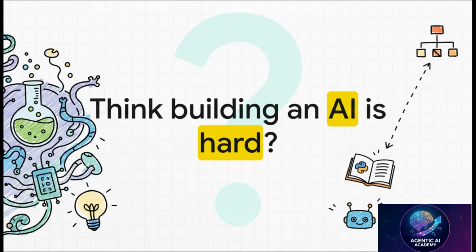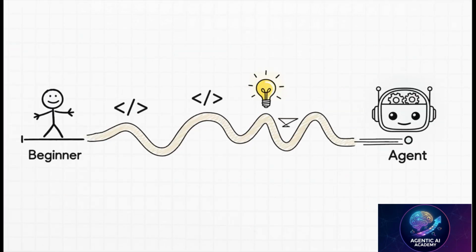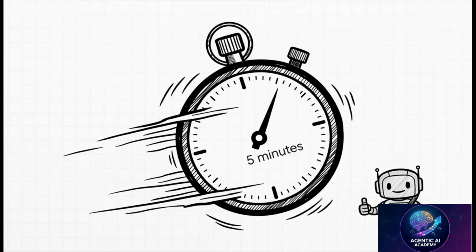A lot of people see it as this impossibly complex black box. But honestly, the path from a simple command to an intelligent agent is way more straightforward than you probably imagine. And that's exactly what we're going to do. We're not just going to show you bits of code. We're going to map out the entire conceptual journey, from your very first program to understanding how an AI agent actually thinks. And get this, we're going to cover this whole path in the next 5 minutes. Seriously. So let's dive right in.